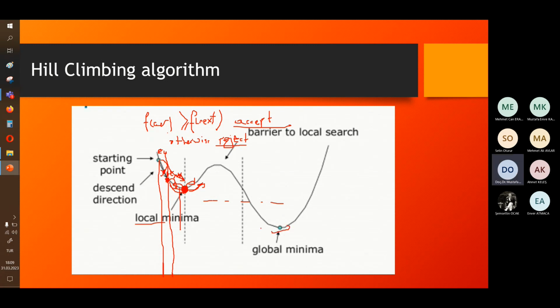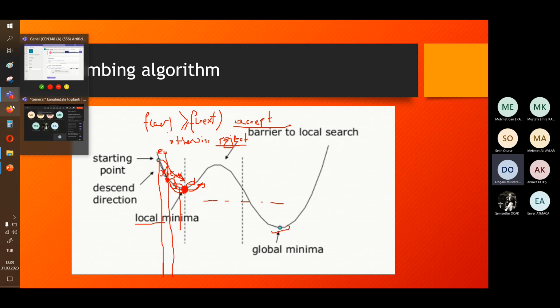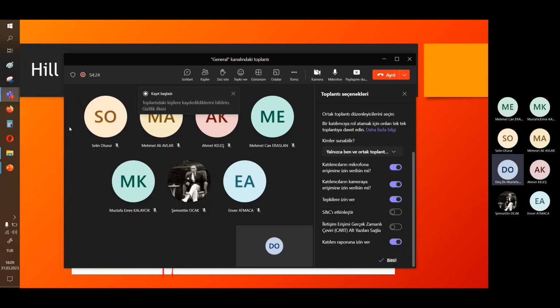Do you have any question with the hill climbing algorithm? Yok hocam. It is very simple. It is very stupid, if you ask me, but it is working. You can program games, intelligent games, only applying such a simple strategy. Who is talking now? Selin, sen mi konuşuyorsun bu arada?